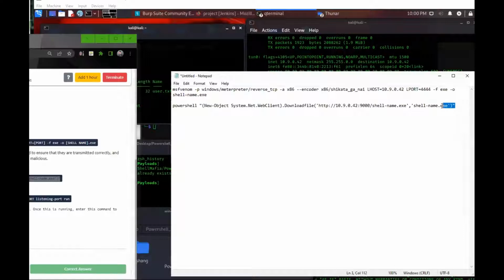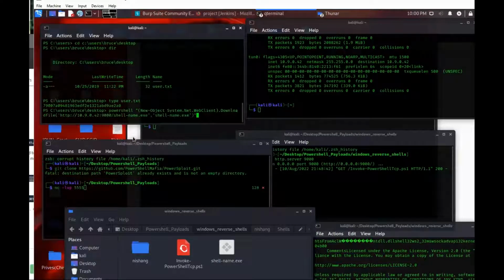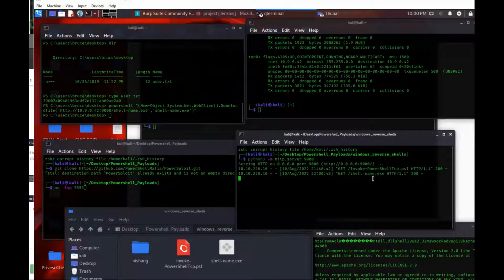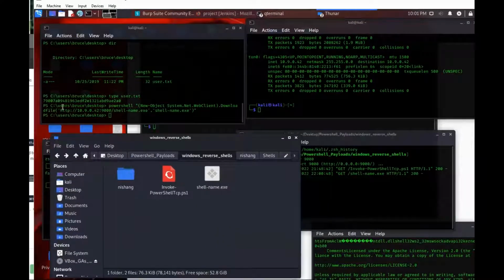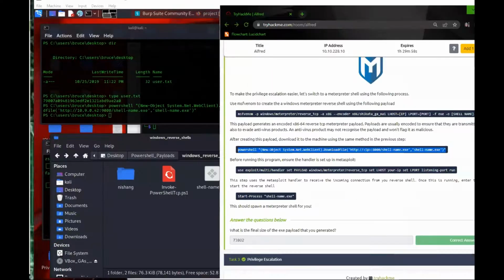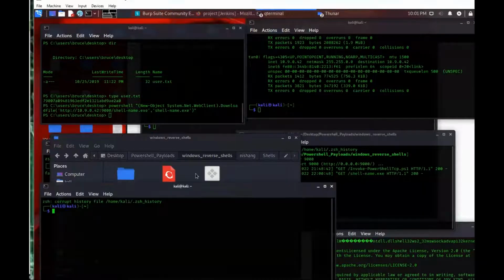All right, I'm going to let it run. Go here to our current session, paste it in, press enter, and then we should see a 200 here. If you see any errors, then something's wrong, right? I didn't see any errors, so it seems to have worked. The only thing we forgot to do was start our Metasploit, of course. I got excited because I'm like, yes, we're getting a shell. So let's go ahead and start up Metasploit here. We'll rerun it, not a big deal.